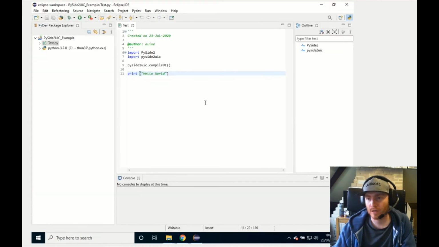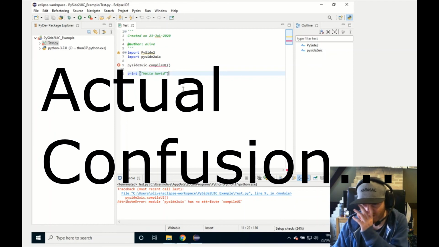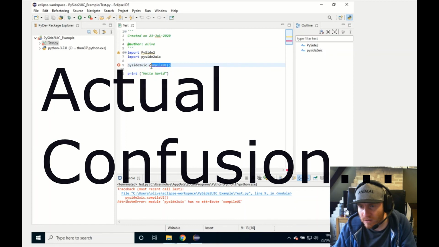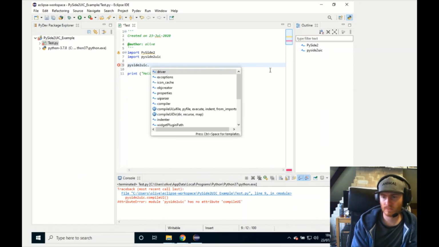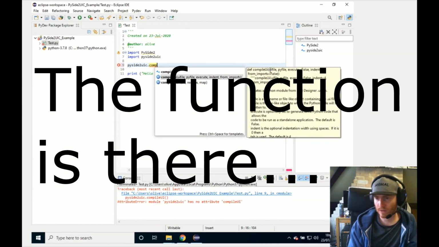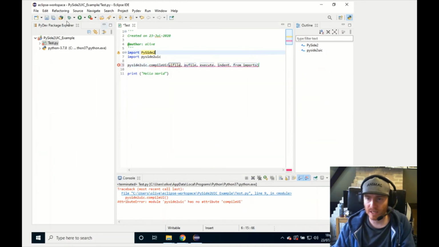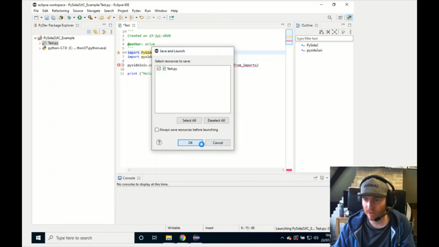Okay, we'll give Eclipse a second to catch up to what we're doing, and then we'll hit play on this again. We'll just put in the standard call there for compileUI.